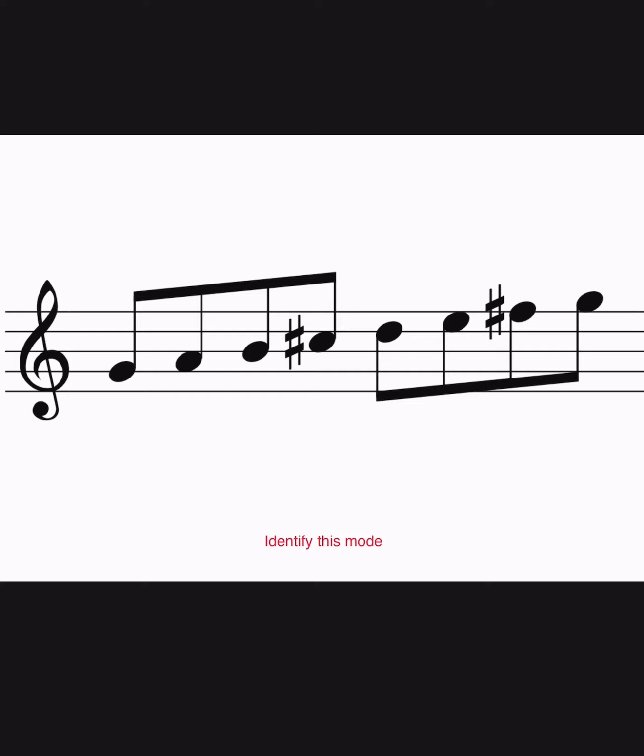Okay, so we've got some kind of scale here, but it doesn't sound like a traditional major or minor scale that we're used to, and that's what a mode is. It's a scale that's derived from the major scale, but we start and end on a note that we don't expect. Let me explain what a mode is first, and I've done this in other videos, so if this is unfamiliar territory for you, maybe go back and look at some of those other videos.